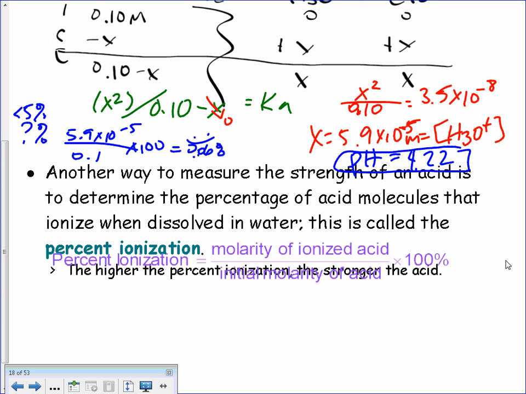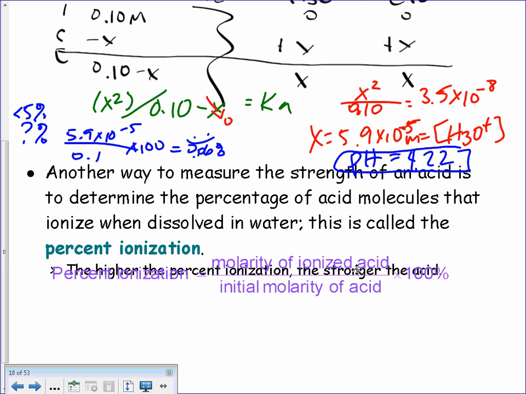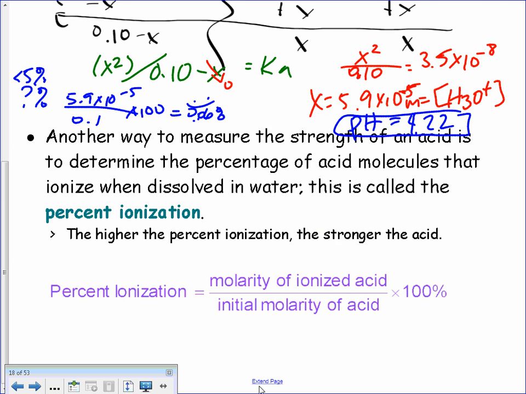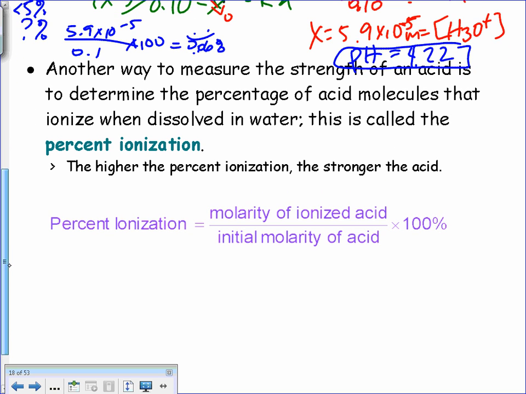So this is the last part on new stuff. We'll practice some more. Sometimes you refer to the strength of an acid based off its percent ionization, and its percent ionization is X, but it just now has a name to it. Percent ionization is going to come up on multiple choice, and I don't want you to be like, I don't know what this term means. It literally means the amount of hydronium or H+ that comes out of a weak acid in water.